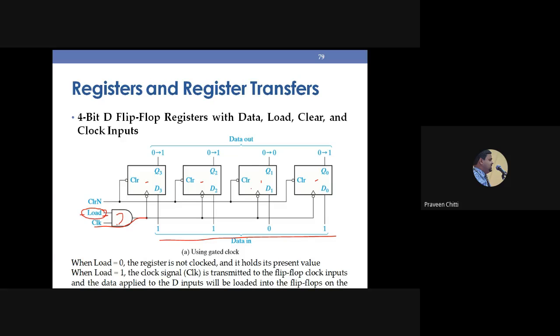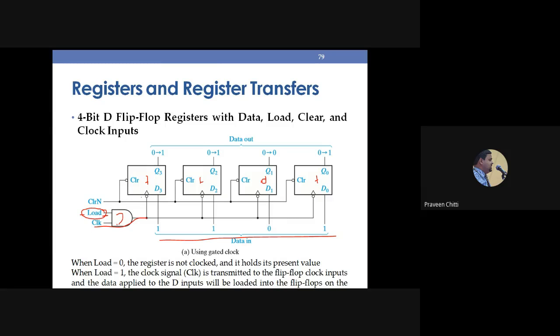Basically, register means it will store what input you give. And we know that in a D flip-flop, whatever input we give will be stored in the flip-flop, provided you apply the clock. So for these data inputs, I have shown the example 1101. This will be loaded in these flip-flops, 1101, only when the clock is applied to these flip-flops.